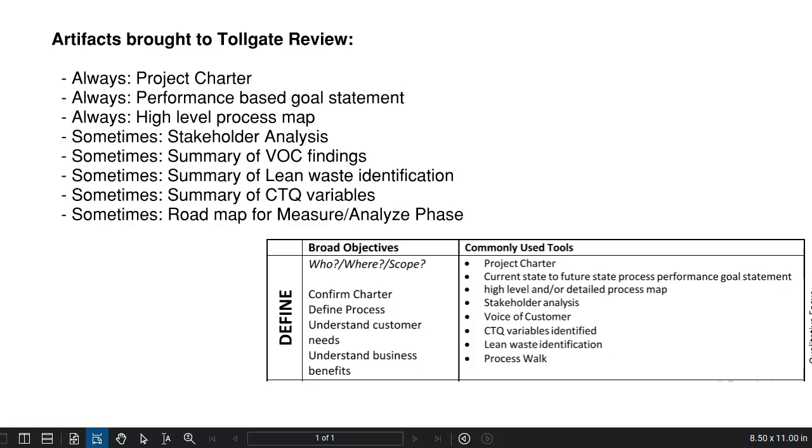Now, after we've done some current state analysis, mostly from qualitative data collection, our team and myself as the team leader, we have a lot more insight. And I want to share those results with decision makers so that we can make that go, no-go decision. In most cases, it's going to be, oh my gosh, this process is actually much worse than we originally thought, and we definitely need to move forward.